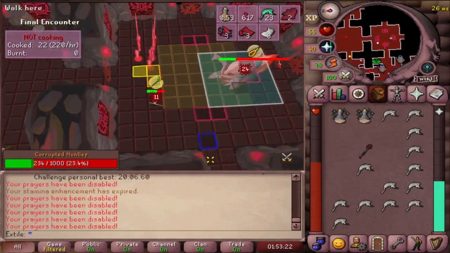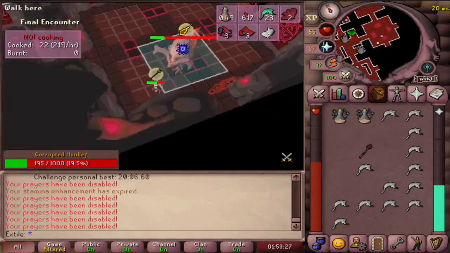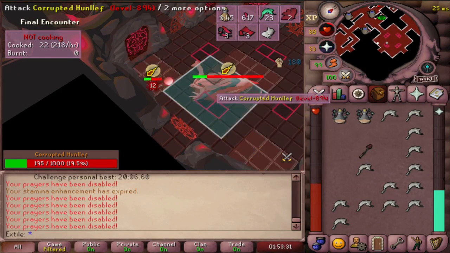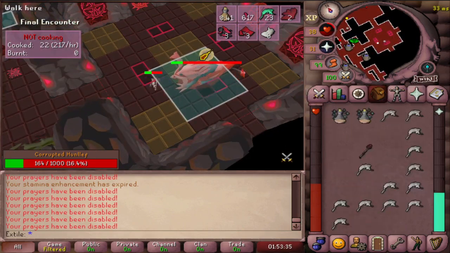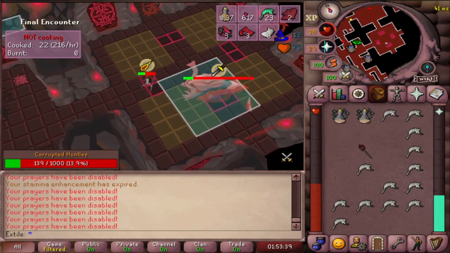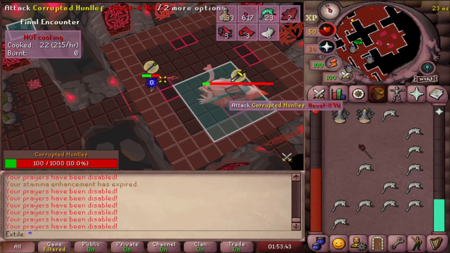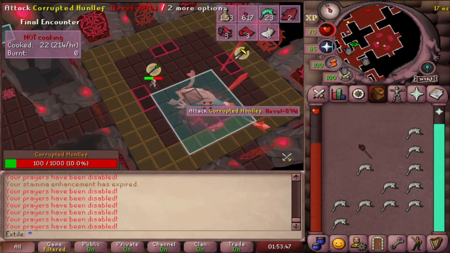Whoop. Not to get past there. Stay right there. Try not to put yourself in the corner like this because it can go very, very poorly. Alright, now at this point we're very close to the end, so I'm just going to make sure I'm praying right and that I'm high HP. Because I do not want to do this again.